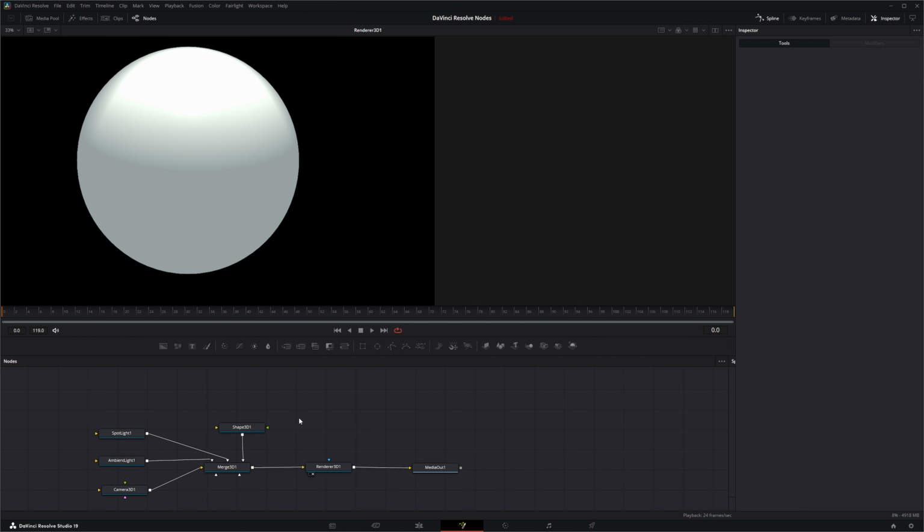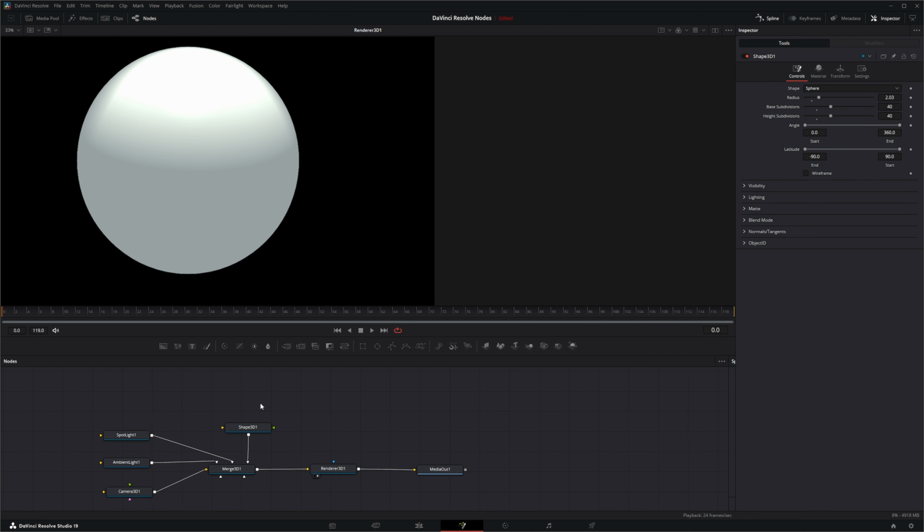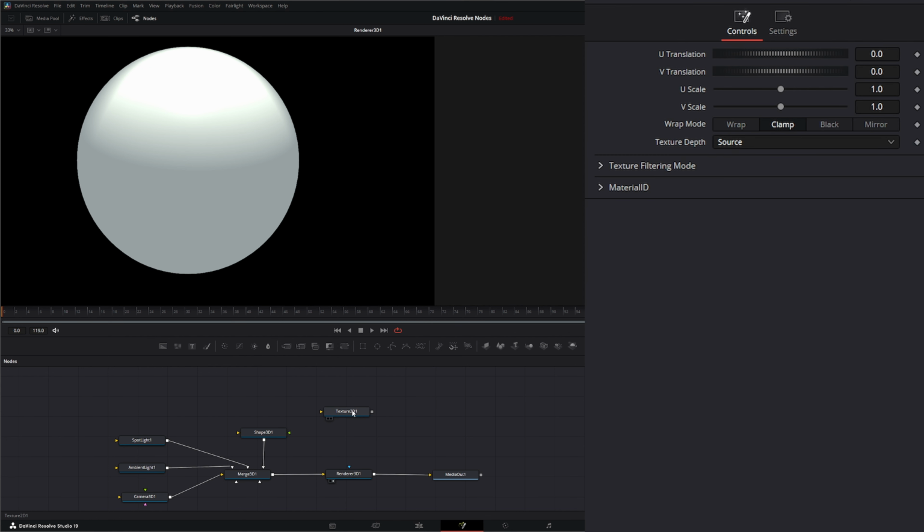So we've got a setup here with a little sphere and our render node going on. And the other day, I was going over textures and I was talking about how you're limited about some of the stuff you can bring in here. And one node we have that alleviates that issue is the Texture 2D node. So let's go ahead and grab a Texture 2D node. We're going to add it to our little node tree here.